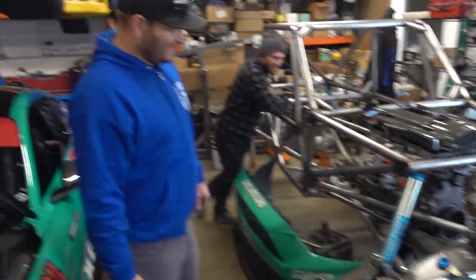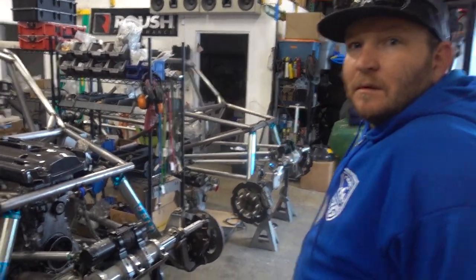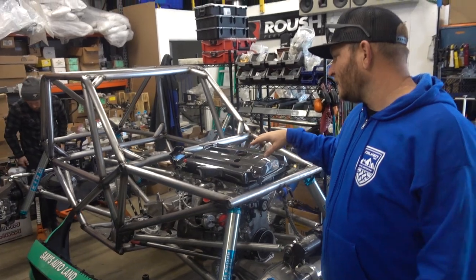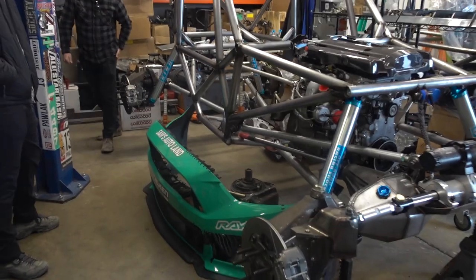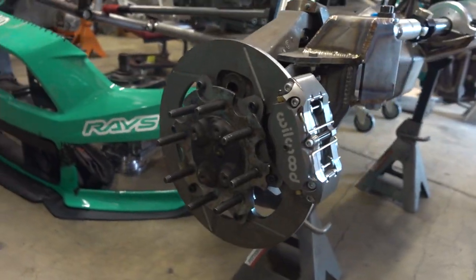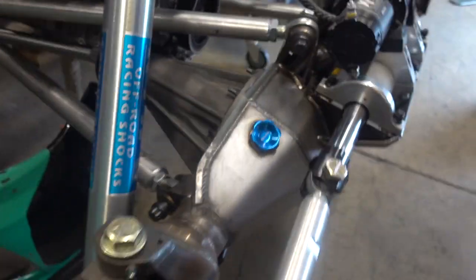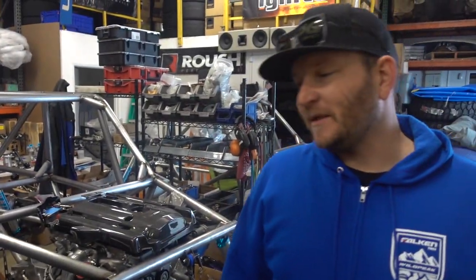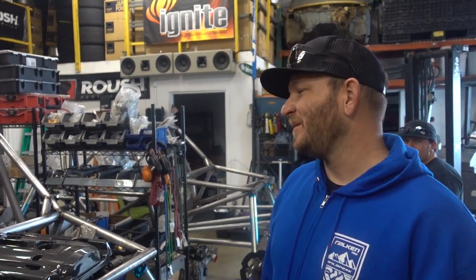How far out is this? Currently we're thinking probably like February. Are you working diligently on it or just kind of leisurely? We're waiting on a new transfer case from Speed Master, and we're waiting on our bell housing to get redone by Quick Time. What you see right now is pretty standard — except for the eco boost — but portal axles, PSC steering, all that stuff's pretty standard.